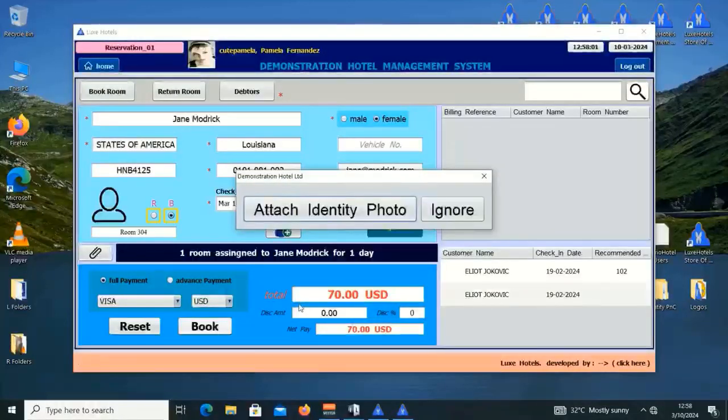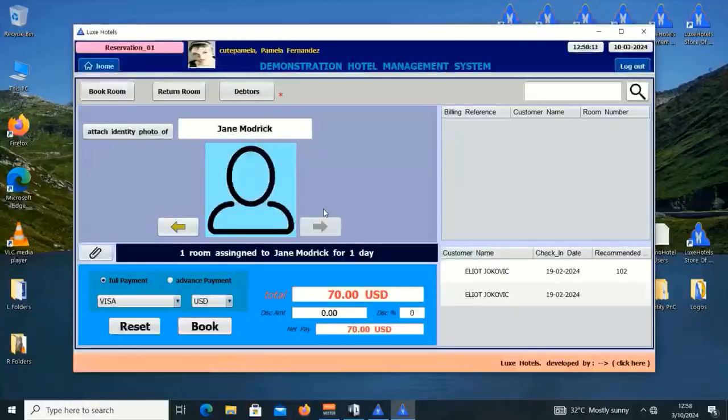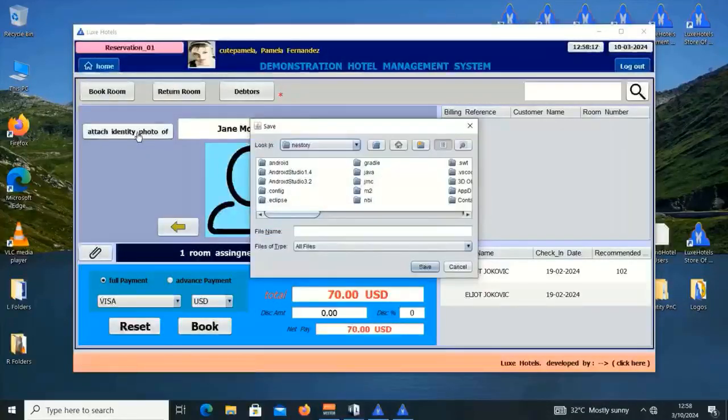Okay, it asks me to attach the identity photo or to ignore attaching the identity photo. Okay, let me attach it. I will come right here to attach Jane Modric's identity photo.